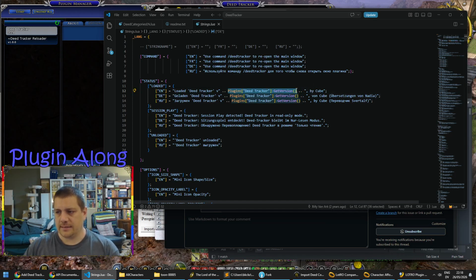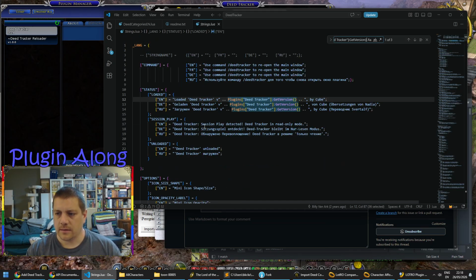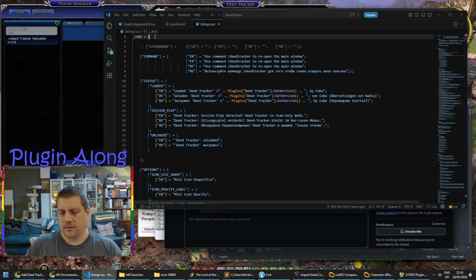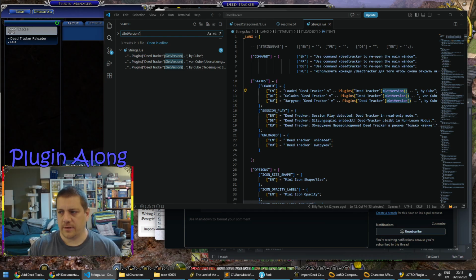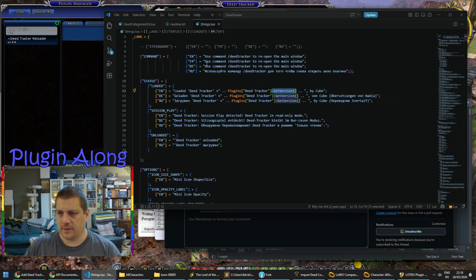So if we just say, actually, what if, is that get version being used anywhere else? Wouldn't it be nice to just have a single string that contains what I want here?